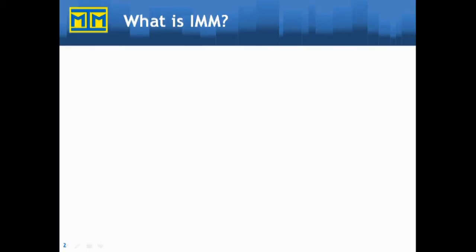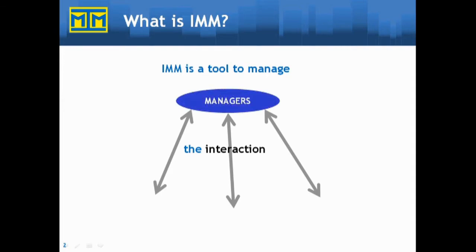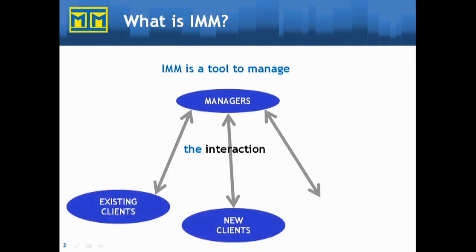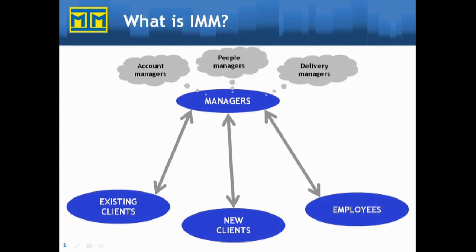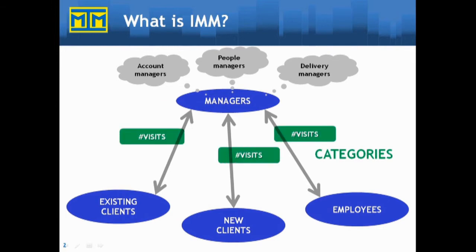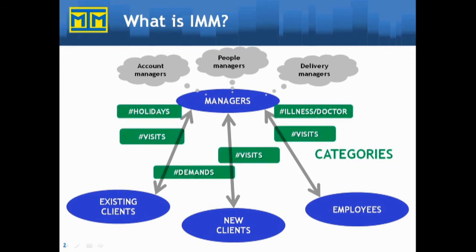What is IMM? IMM is a tool to manage the interaction between your managers and your customers and prospects, new and existing clients. IMM also helps you to manage the interaction between your managers and employees. These are the managers IMM thinks of, but these also could be other disciplines. We'll ask them to categorize their Outlook calendar items, their visits, their absence, and optional, their results, the demands or RFPs.